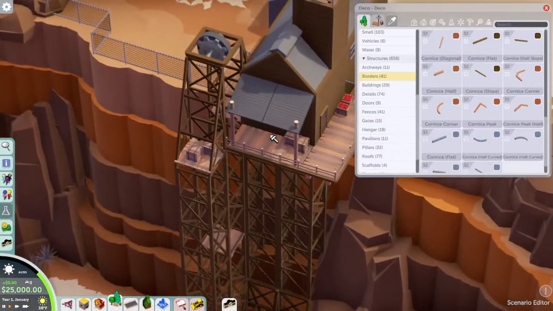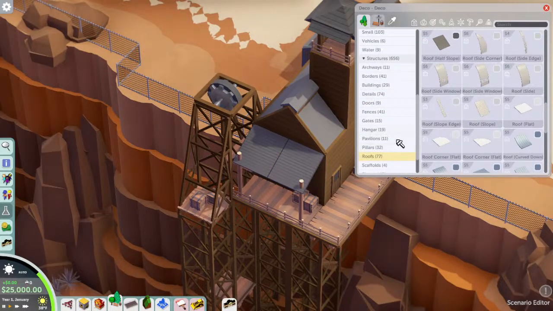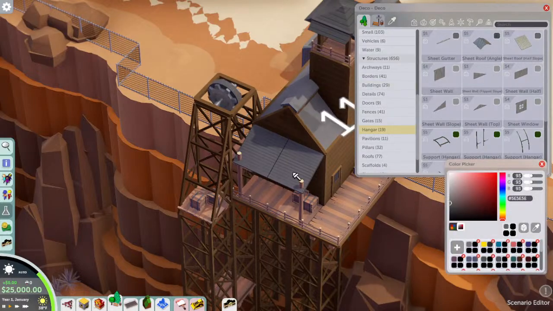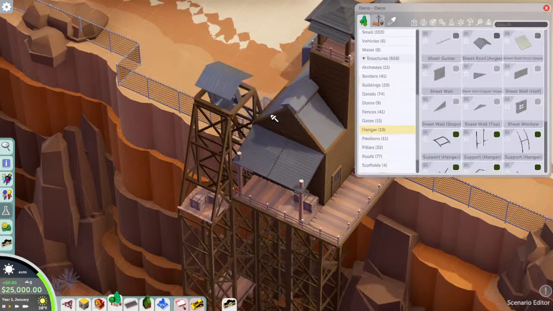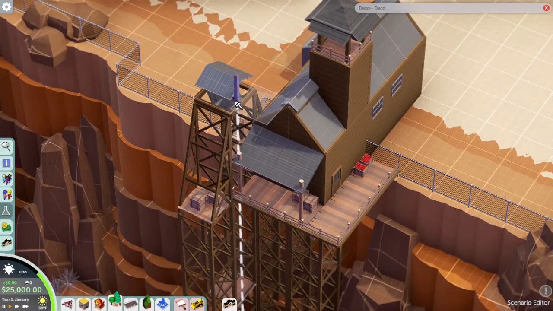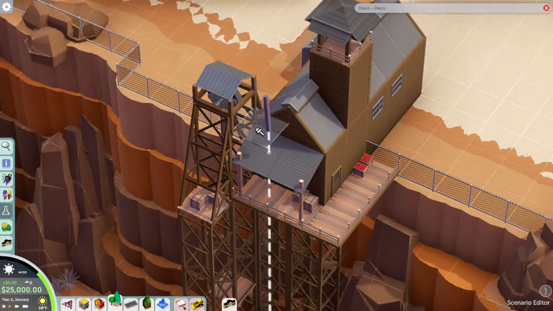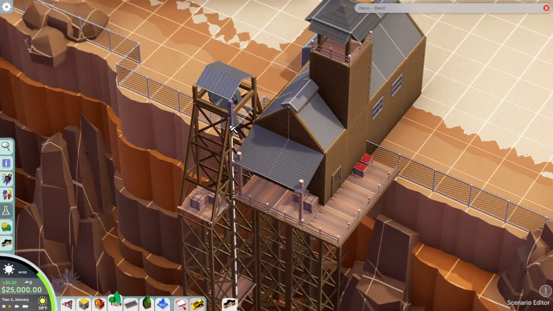Okay, this gear looks okay. I want a different roof on it. Where's the hanger pieces? They're there. This is going to cover up the gear for protection. And then pillars to help with that. There we go. Yeah, that's always a good thing.